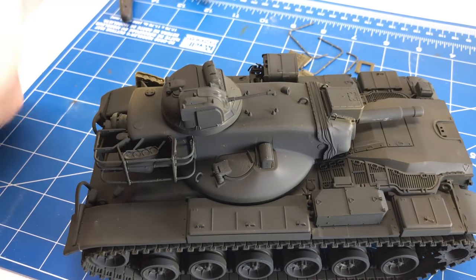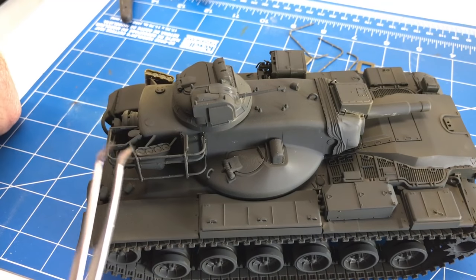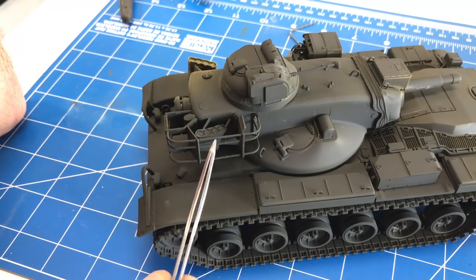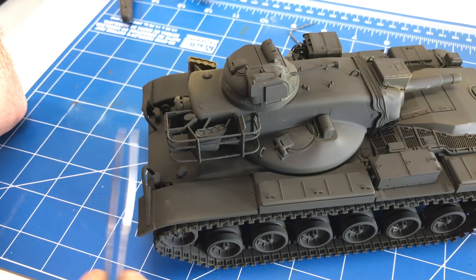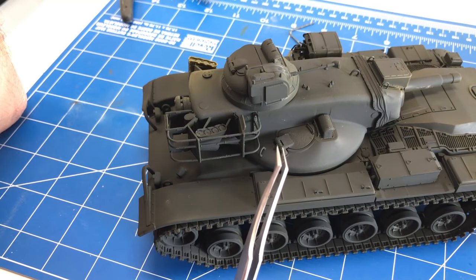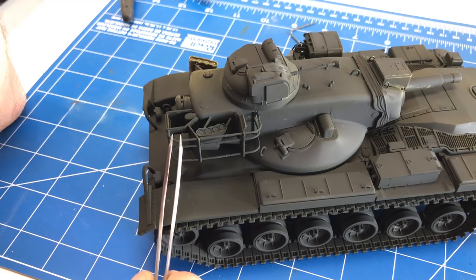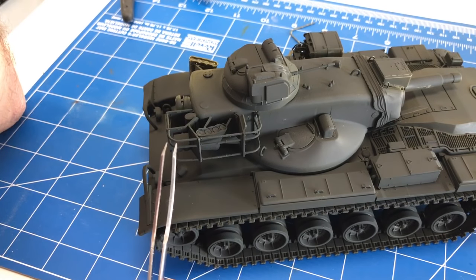What I'm going to show you right here is everything has been going together really, really simple and easy until I get to this portion right here, and this is the rear storage racks. These are quite a bit of work to put together. It's not impossible, but I've been spending the last couple of hours just working on this one, and I put some black paint on just to see if I needed to do any more sanding.